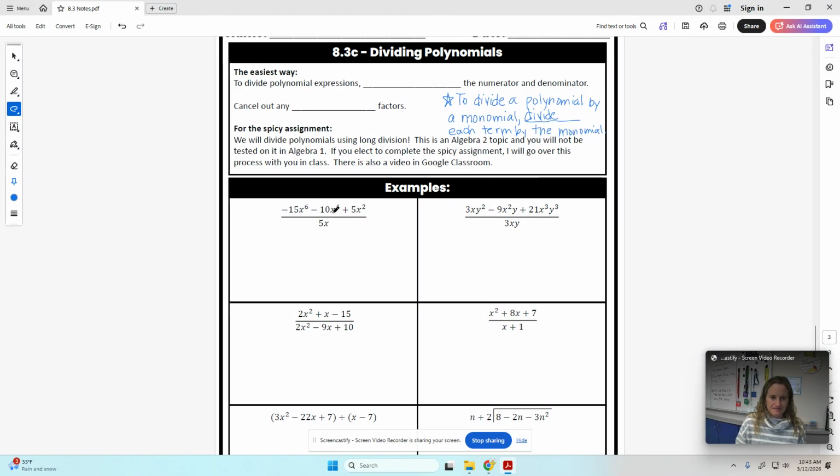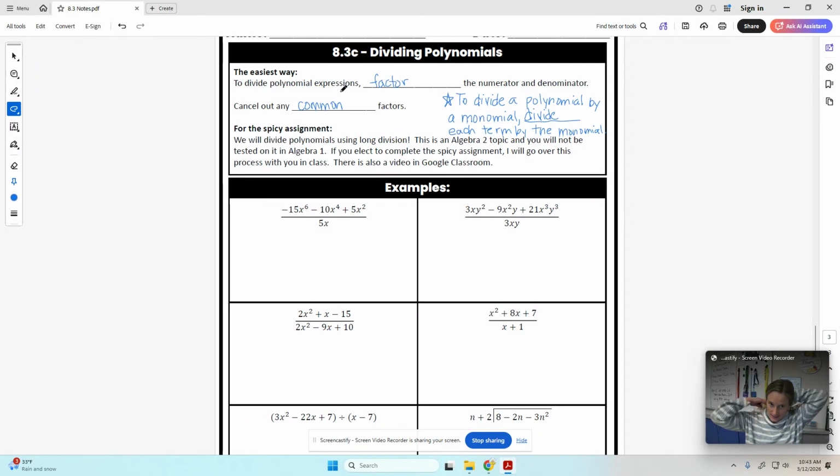one on the bottom. In other situations, we're going to see that we have a polynomial divided by another polynomial. And in those cases, we're going to have to factor both the numerator and the denominator. Factoring is the hard work. But once it's factored, we will simply cancel out any common factors. So any factors that are exactly the same on the top and the bottom, we cancel each other out because anything divided by itself is 1. Multiplying by 1 doesn't do anything.